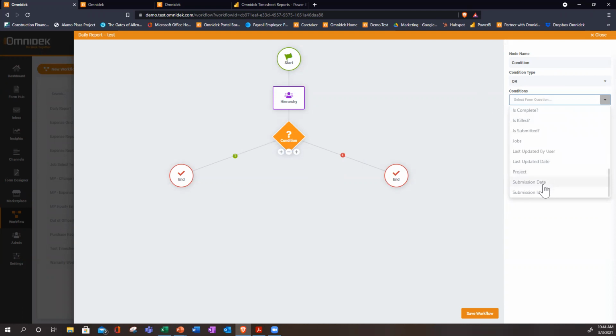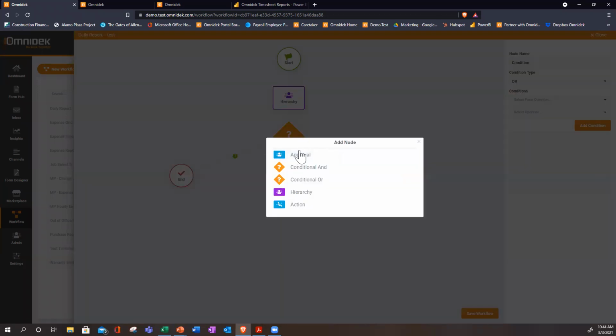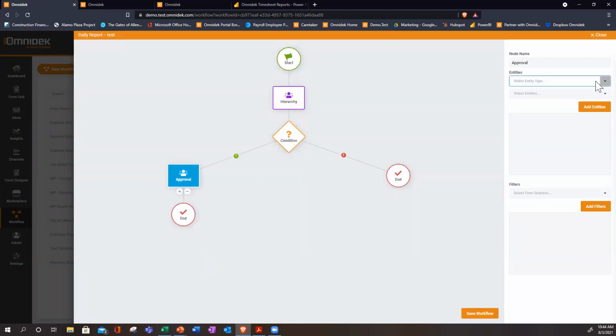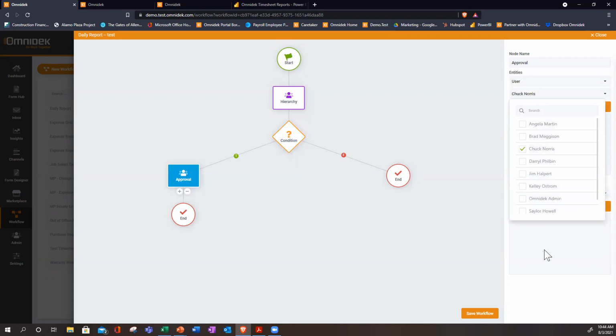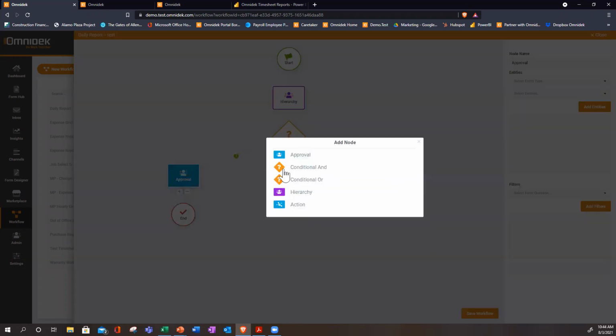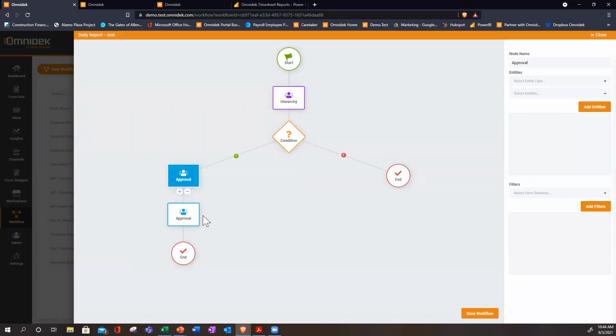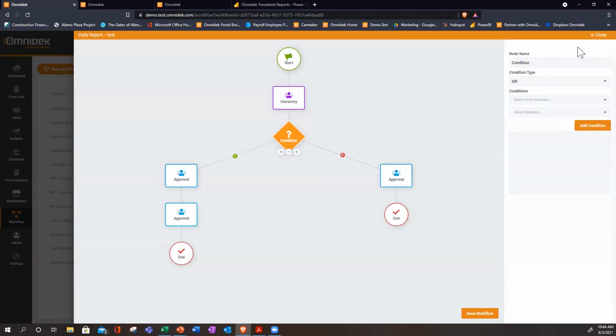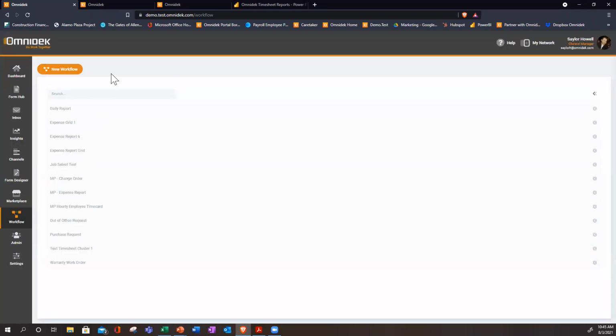So we'll just find our total requested amount here. I would just add that condition. So if it's over $1,000, then I want it to go to the CFO, and then I name that user. Chuck Norris is our CFO. And then I want it to go to the controller after that, or AP person for entry. But if it's under $1,000, we don't need to send it to the CFO. We just send it to the controller. So very easy to start to create these.